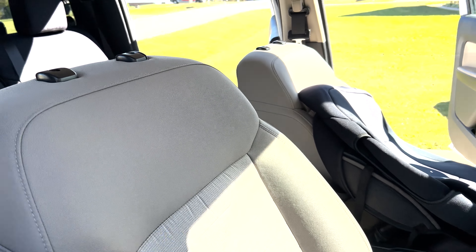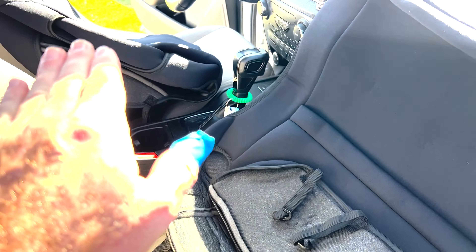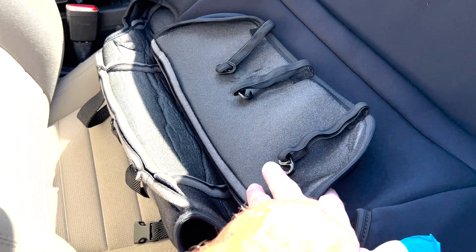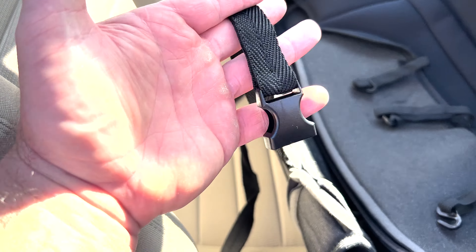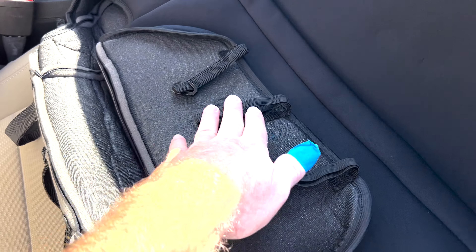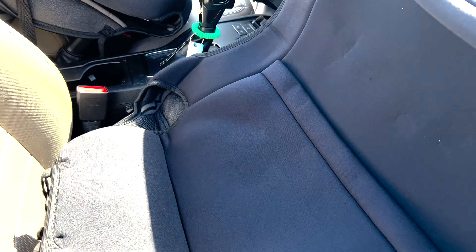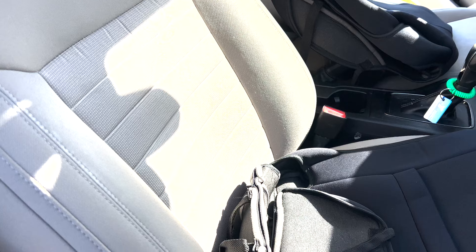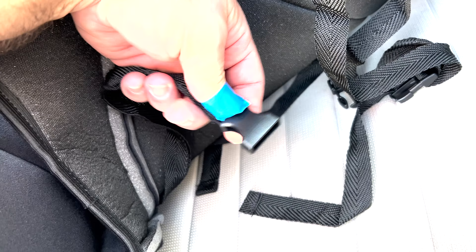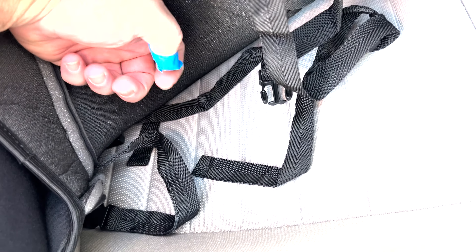Now for the front seats. I've already taken the headrests off. As far as I can tell, there's no difference between the driver's side and the passenger's side — I looked for tags and there are no apparent markings. But this is similar to that back bench seat: it's got the straps that go from the front and clip in, and it's got these ones that we're going to clip underneath. The first thing you're going to do is pull the whole thing over the back of the seat like a pillowcase, and then everything's going to tuck and strap underneath. Once you've got it fitted over the seat, the straps in the back — the female end — are going to tuck back through the seat crack and come out behind the seat.